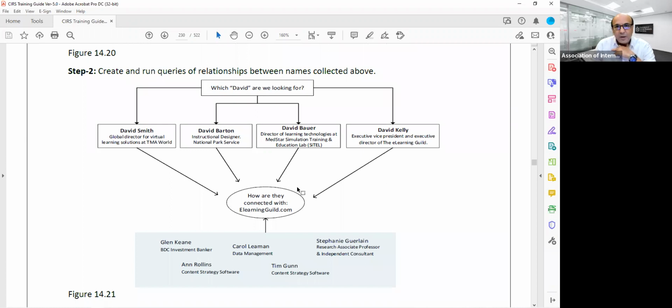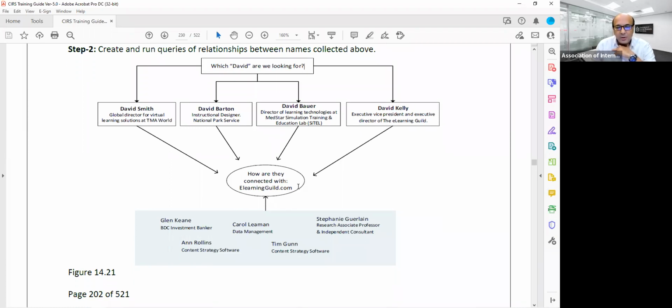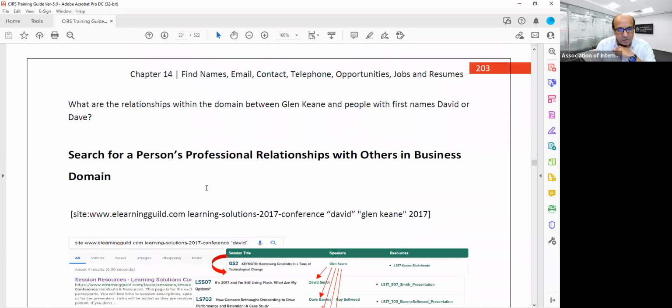A bit of information is important to at least know who could be others that you can look for as having a relationship with all of these Davids. So Glenn Kian, Anne Rollins, Carol Lehman, Tim Gunn, the ones that we listed before in the first chart, these were the people that had some connection with David, because that's what you saw. It's visual information.